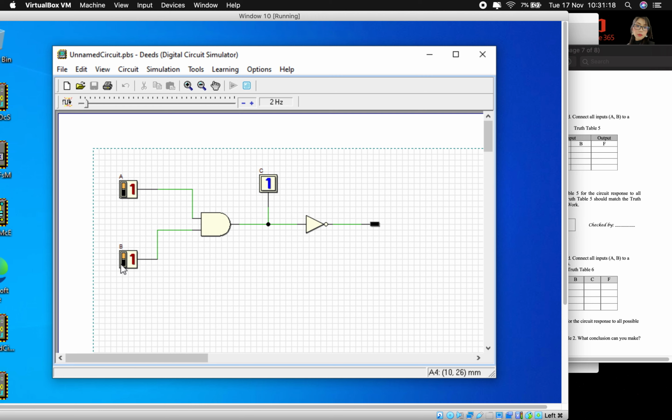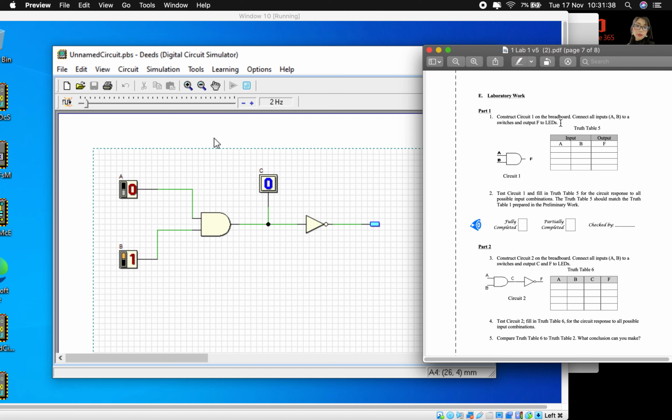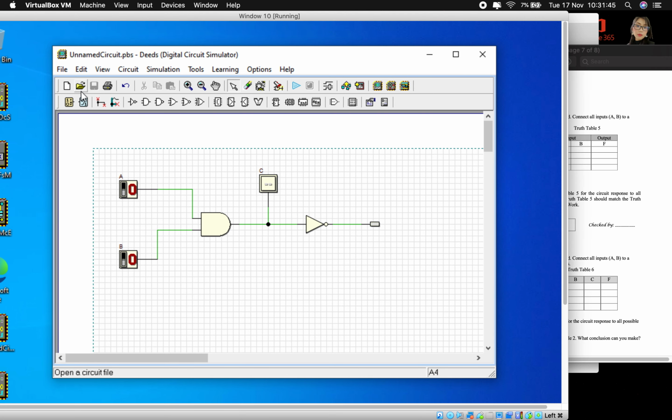It doesn't mention any numbers, so you need to figure out what is black and what is blue. So the output LED is not really good for your explanations in this simulator for your lab 1. For the LED, please just proceed to use the output 1 bit. Don't use the LED.